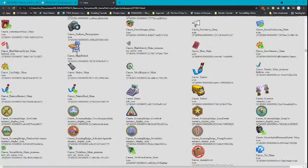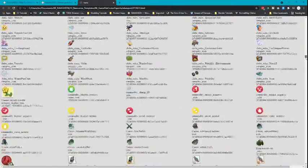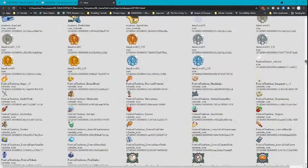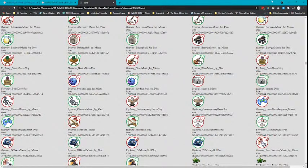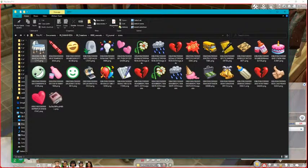I think I had the school one because I thought the school one would be really cute for a first day of school entry. Yeah, I have the school one. But there are literally tons of options. So if you just comment in here what kind of icons you'd want for what kind of memories. Like I said, I already have covered the baby for a birth, or a heartbreak, a fight. I thought these would be good for sad days.